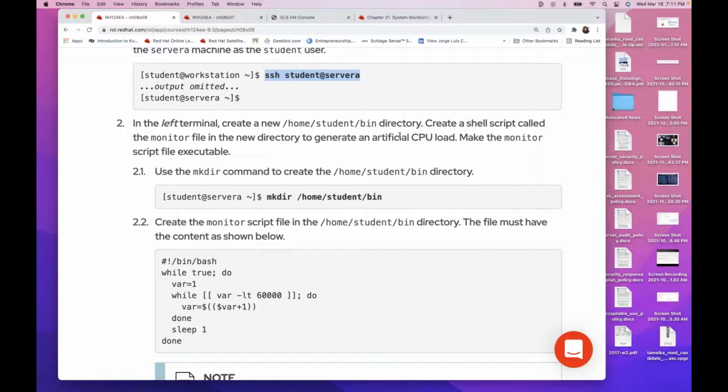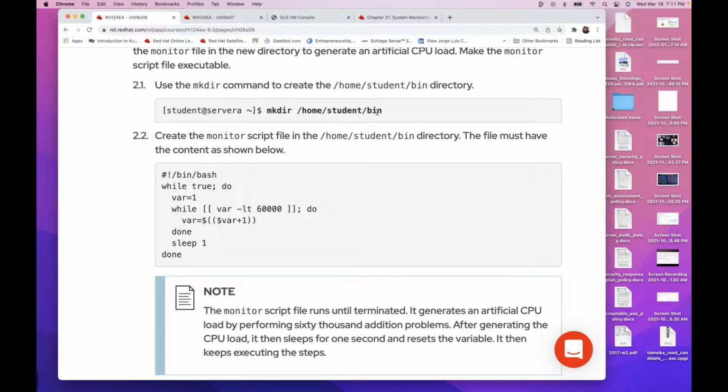Make sure the script file is executable. So they give you these directions for you to hop over into this directory. Then you're going to use Pico, Vim, or what have you, and put this into a script, and run this script.